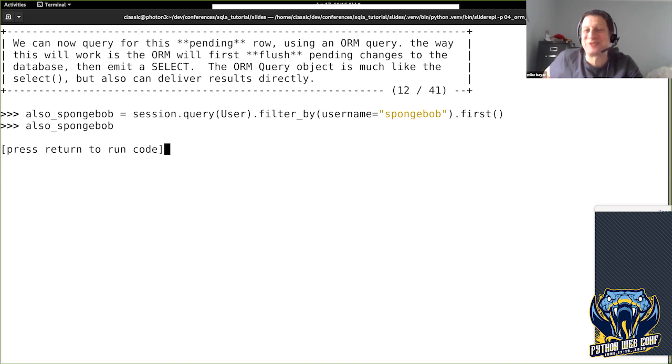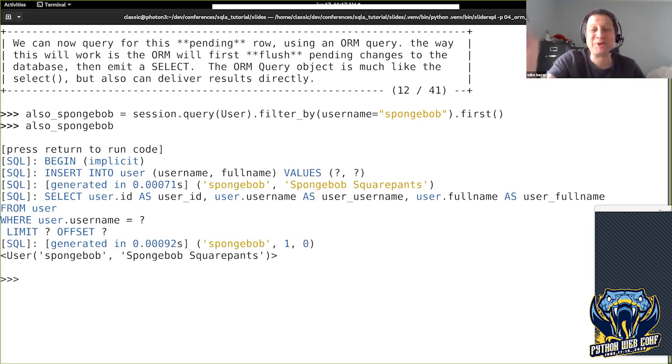When we say dot first, this is what happens. The session's like, oh, you actually want a row. Oh, okay. Well, I don't have a database yet. Okay. Oh, this is engine. Let me create a transaction. Oh, let me connect. Great. Connect to the engine. Start the transaction. Okay, I've got some rows pending. Okay, let me push out those rows. Okay, there go the rows. Now we can do a query. Select star from user where username is SpongeBob. Boom. Here's your row. How'd I do? Okay, so that's what's going to happen. And I did not rehearse that either.